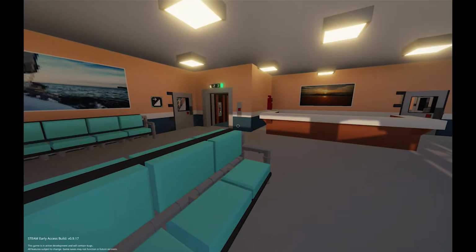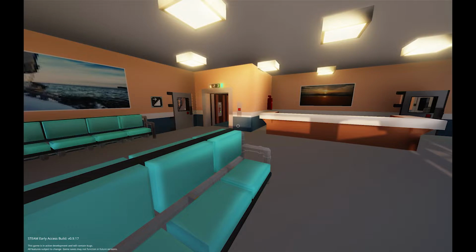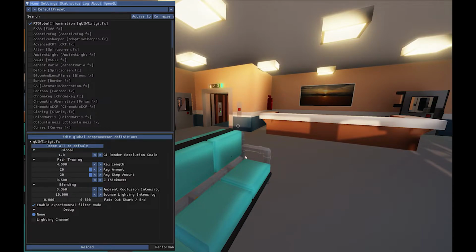So, it's interesting. I don't think it's worth the effort to put in Stormworks, but it's kind of fun to play with if you just want to take an interesting screenshot. So let's see if we can just tweak it a little bit here. Let's do the thickness and see what that does. Okay, so we can tweak it a little bit.